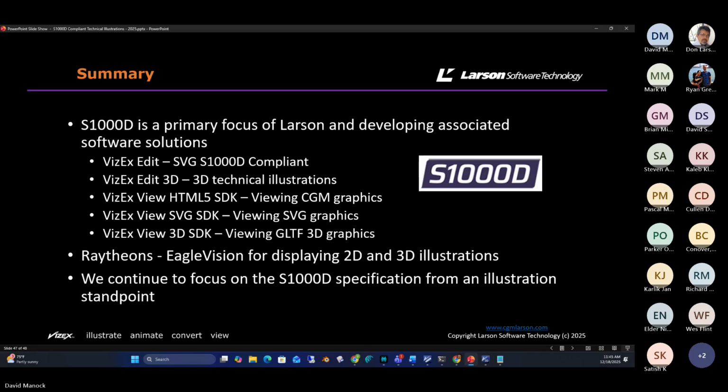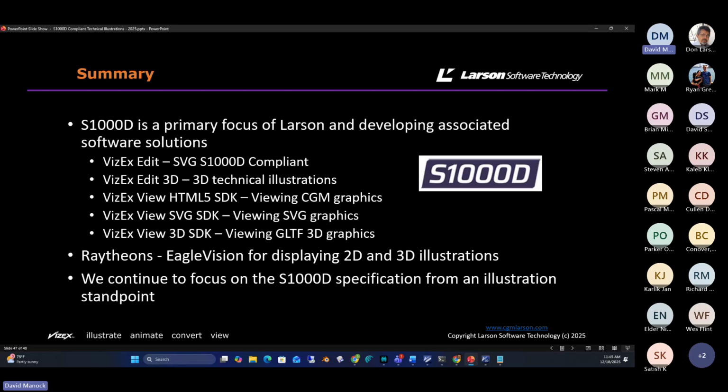We're putting a lot of effort into developing the 3D side, with 3D technical illustrations. We've not lost focus on 2D, so we have HTML5 where you can view CGM graphics without a plugin. We also have an SVG SDK, which gives you a head start if you want to implement an SVG viewer in your IETM.